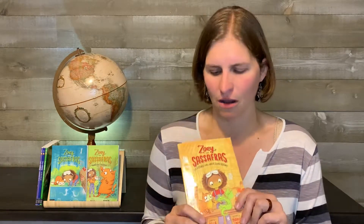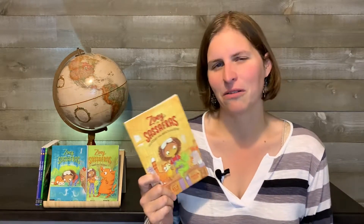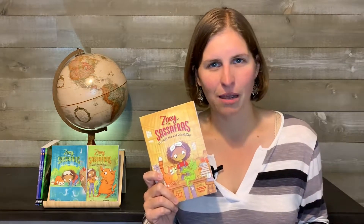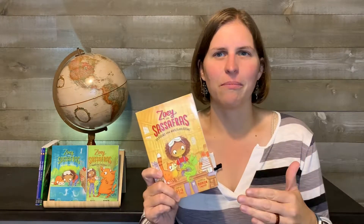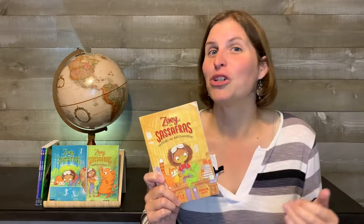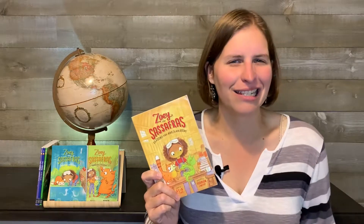Zoe and Sassafras is the story of Zoe, a budding scientist, and her cat Sassafras, who seems to be a very intelligent cat that she can almost communicate with just by looks. The really unique thing is that Zoe's mom — and Zoe has inherited this trait — can see magical creatures. These magical creatures show up on their doorstep and Zoe needs to help them in a pretty believable way. A lot of times in children's books when children have to solve a problem or be the hero, it's unbelievable that the parent wouldn't be around. But these are actually pretty believable — her mom's at a conference, only she can see the magical creature, her dad can't see it, so she's the one that has to handle it. I thought they did a good job of working that in.